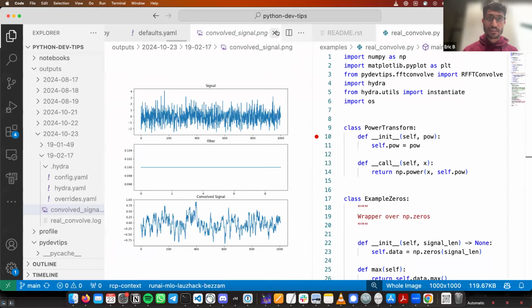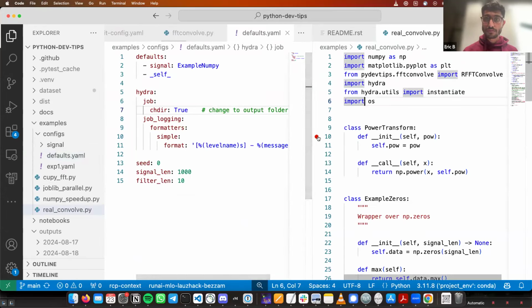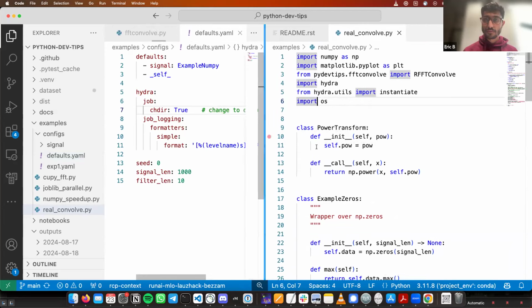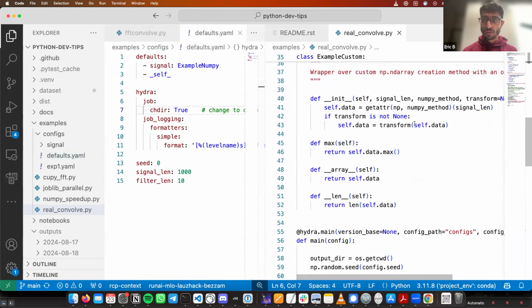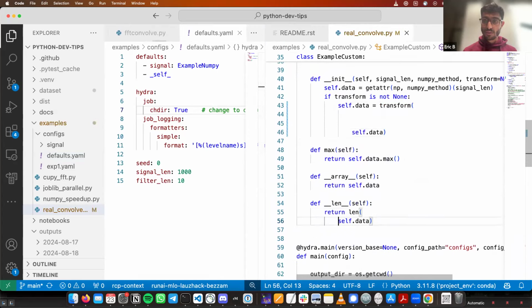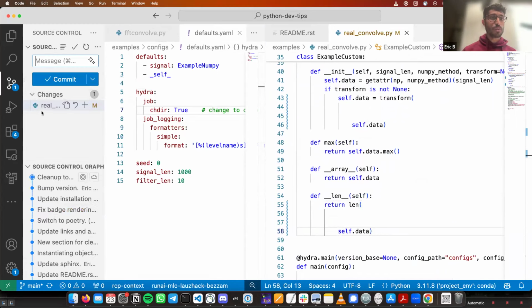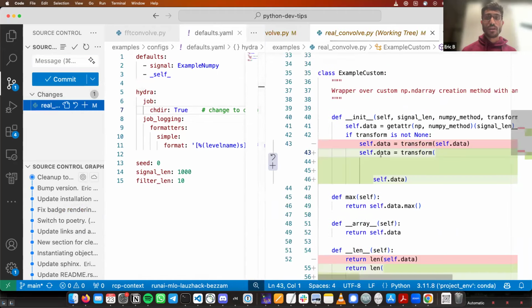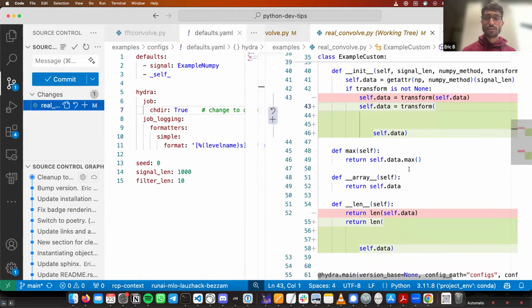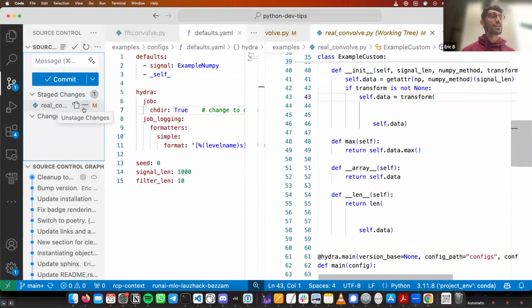So I'll purposely add some bad formatting to this file here. Let me just put some weird spacing there. Another weird spacing here. And if you remember from the previous workshop, or if you're familiar with VS Code for source control, it'll show up as modified here, and I will see that these lines of code are modified. Okay, and now let's see if I correctly installed the pre-commit hooks. So now I'm going to try and commit this file.